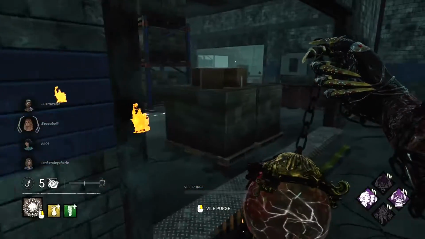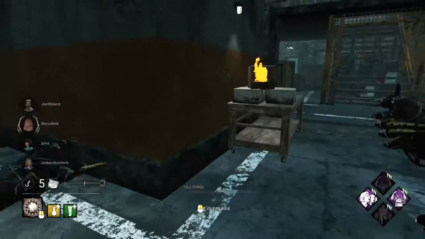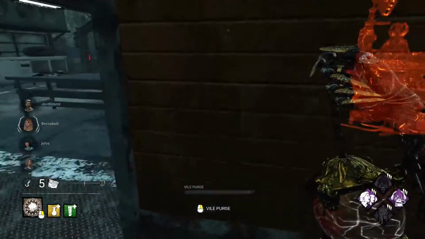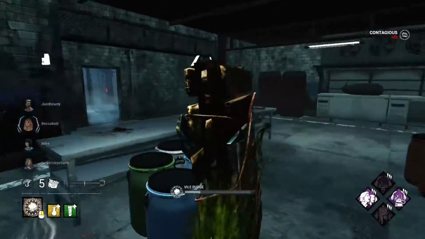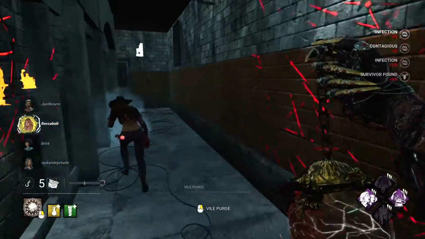Okay, so it looks like we got the game. I'm just gonna puke on this gen since I'm right here. So yeah, I can't believe how well our build worked out in our first match. So we'll see if we can replicate that again here. Okay, they're hiding at this pallet right here. I'll puke on the pallet. Make sure to puke on the pallet. Yeah, so they either have to throw that pallet and get infected, or they can just run like this and I'll infect them.